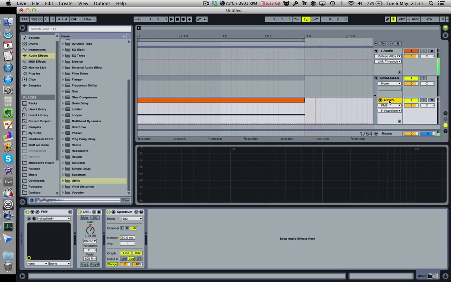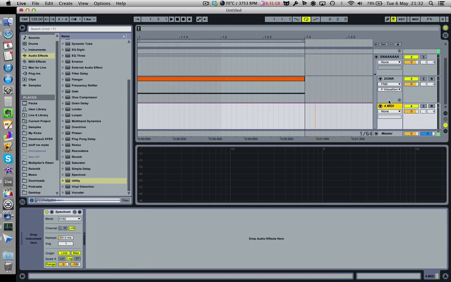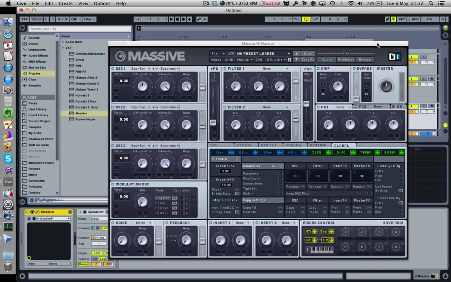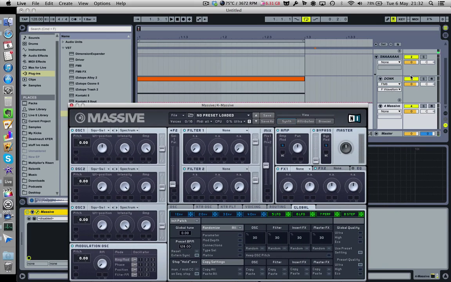So the donk, and now we're going to want some sort of noise type thing, because obviously you've got the donk bit and then some kind of noise, just texture that trails out. So we could make it, or we could use a sample. What am I in the mood to do? Fuck it, let's make it. Again, why not? So let's load up another MIDI track, and we're going to use a synth. And Massive has some cool noise stuff. Whole bunch of noise options. So we'll turn off the donk bit for now. Yeah, we'll turn it off for now.